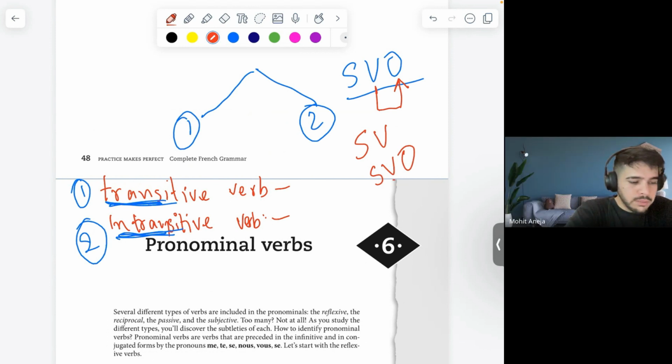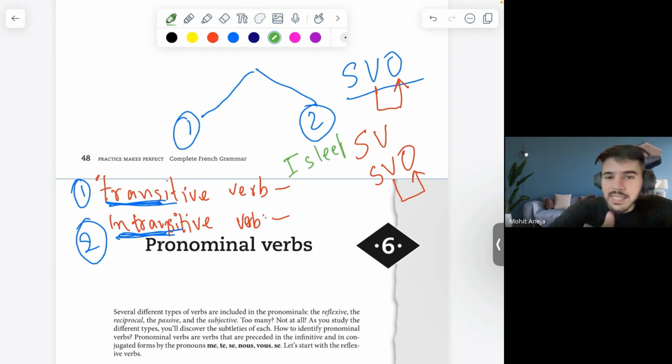तो the verb fix is acting on the object, the door. ठीक है. That verb जिसकी sense बनती है without an object, जैसे I sleep, इस केस में verb is not acting on anything. It's not transferring its action. इसका मतलब ये intransitive है. When it actually transfers its action, उसका मतलब होता है it's transitive. ठीक है? Is this difference clear?